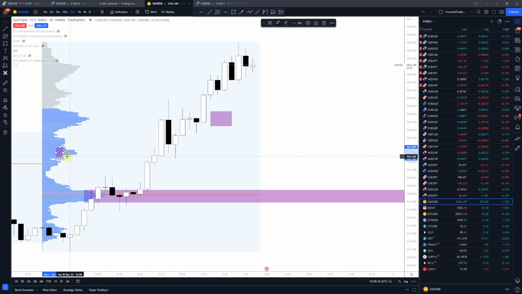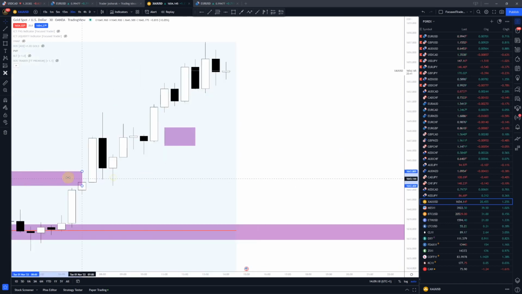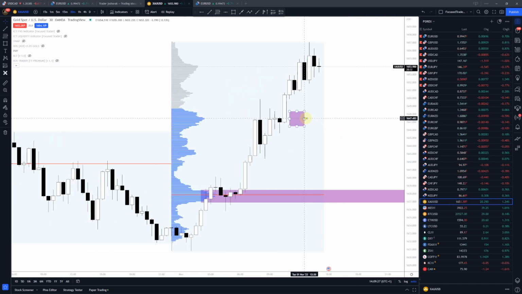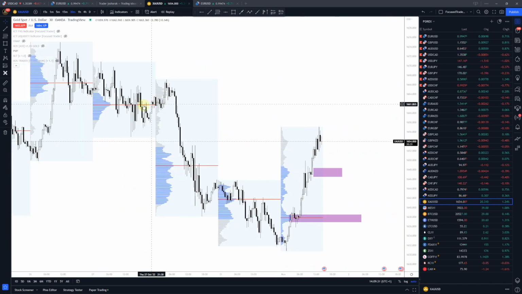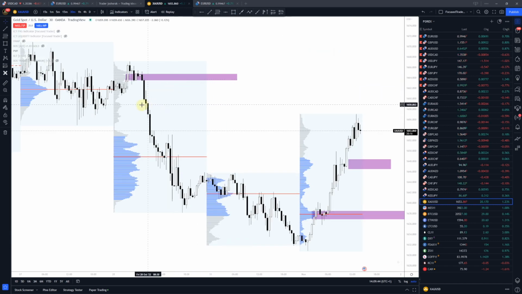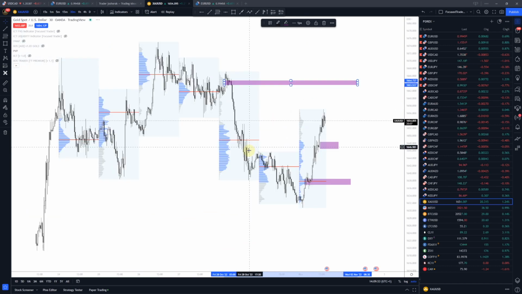This is a new accumulation area. So if I prolong that, you will probably see that this volume was gathered in this candle. And then you see how the market retested it with some sort of pin bar, I guess. So this volume is already tested. So I will delete this and draw it like so. And let's go to here, and you can see there is a consolidation there, and there is a step in volume or the value area here like so. And that's probably it. Okay, so this will be the zone where I will be looking for market reaction.